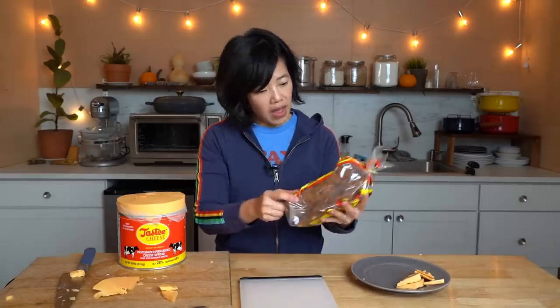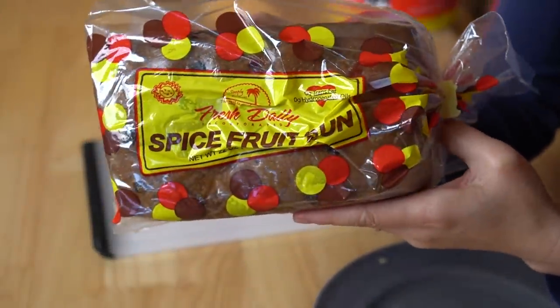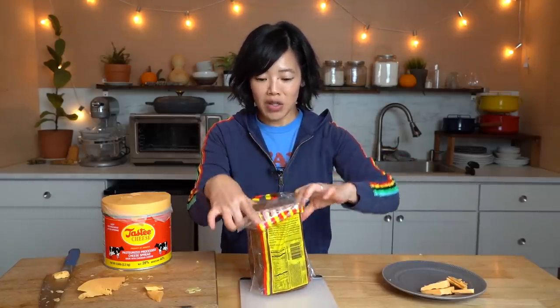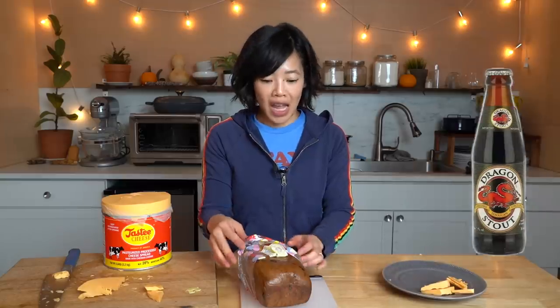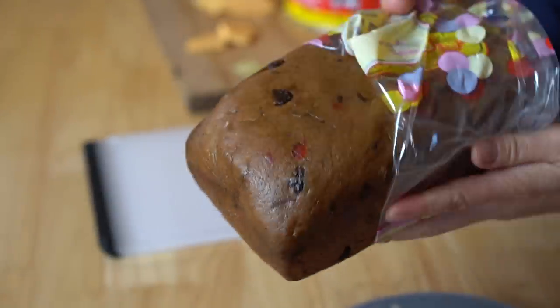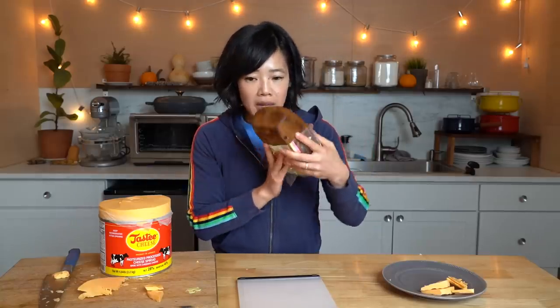Now that we have our cheese, next we need our spiced bun. This is spiced fruit bun — it is made by the Fresh Daily Company. And I can already smell it — it smells like cinnamon and spice. It is a loaf cake. I was fully going to make this myself from scratch before Kasani got in touch with me, but to do so you need a few ingredients that are challenging to find. One of them was stout — dark beer. I was looking for Dragon Stout, which is a Jamaican stout, used to give this bun tons of flavor but also this beautiful brown color, along with browning, which is an ingredient I'd never heard of either. I learned a lot from all of these videos, and it all started with stumbling on a giant can of canned cheese.